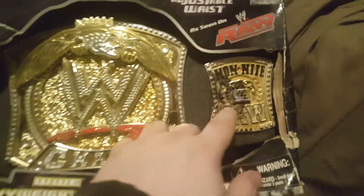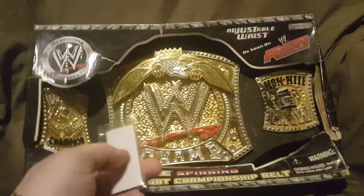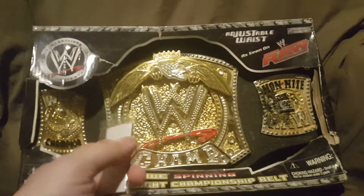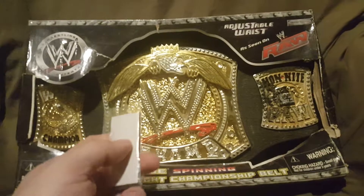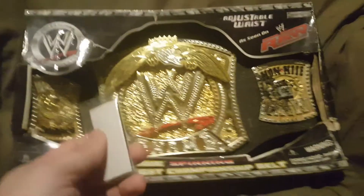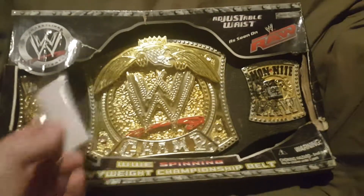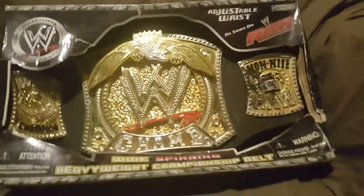This normally does not look like this, so I want to point that out. Also, this belt is a toy - it's plastic, as you can hear. It comes with this pack of velcro with sticky adhesive tape on the back. What you do is cut this and stick it on the back of the belt to help hook it to your waist. That's how you wear it around your waist - with this velcro pack.